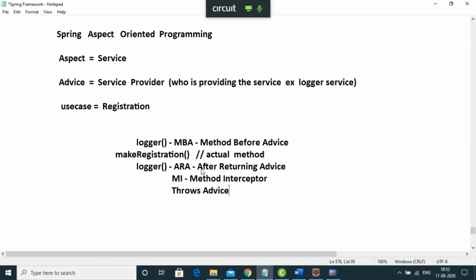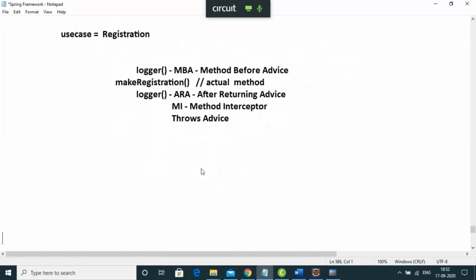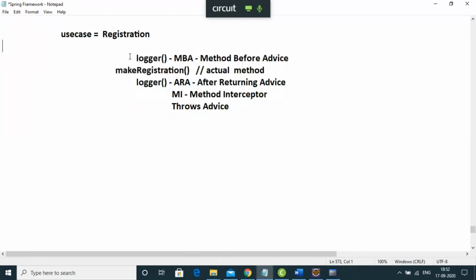So let me talk about an actual scenario. This is one scenario I have talked about. Let me talk about another scenario. In this example, I'm using registration. So let me talk about another use case to understand this AOP. Okay, let me take another example.